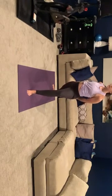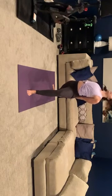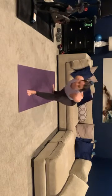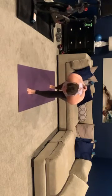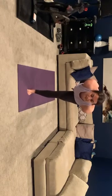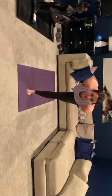Square your shoulders to the diagonal. Open up. And then exhale, humbly bow. Good. Look at your right toes. Send your back heel high. Launch up. Warrior 3. Breathe in and out.